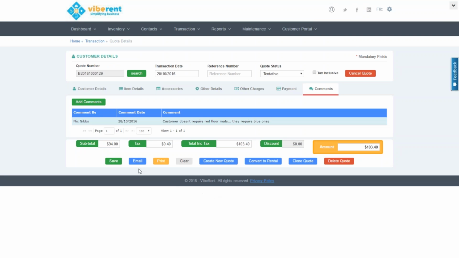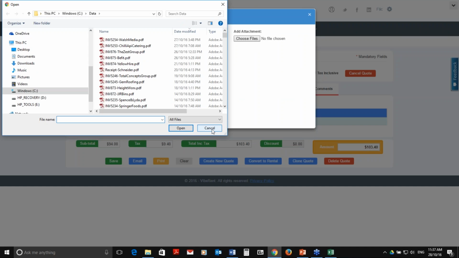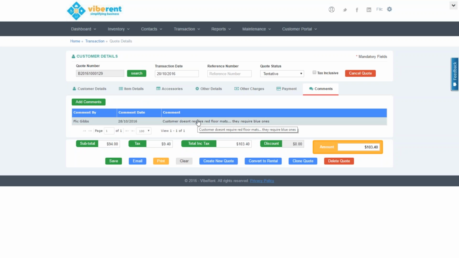Now, you can also email it. You can choose the corresponding template to use, and you can send it to your customers. You can also include additional attachments. Suppose you want to include a picture or whatever it is, you can include it as part of this. Now, the customer says, thanks very much, I accept your quote. Then you can simply convert the quote to a rental. Just at the click of a button, the system will convert the quote to a rental, and then you can deliver it to your customer, generate picking slips and all of that.